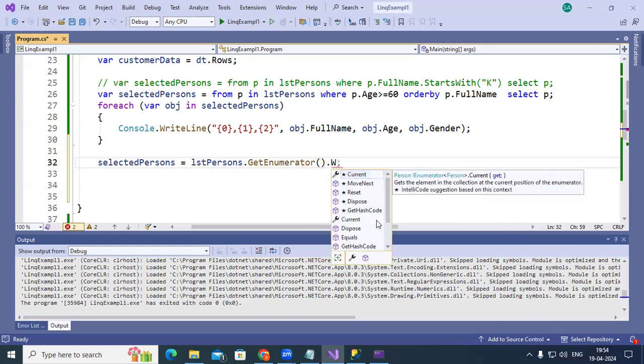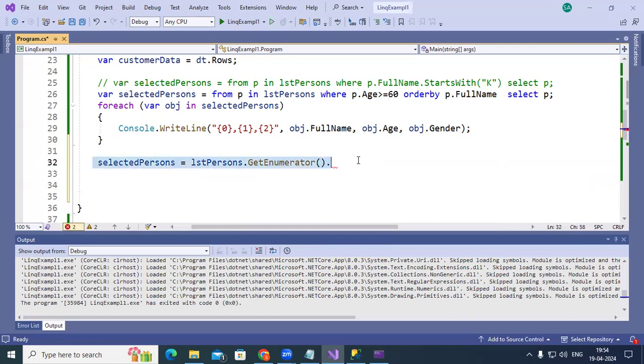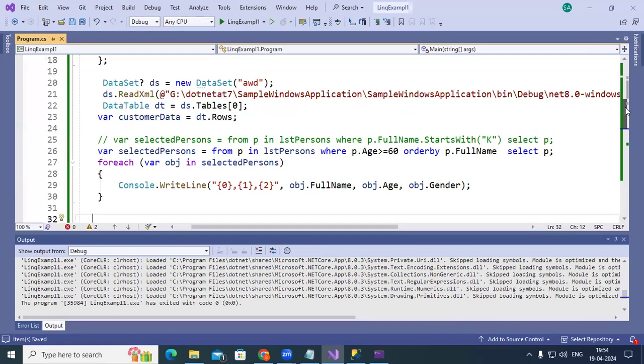Where condition we cannot apply here in this case. So the method syntax is not working properly. Anyhow, I'll look into method syntax and why it is not working properly, but this is query syntax.